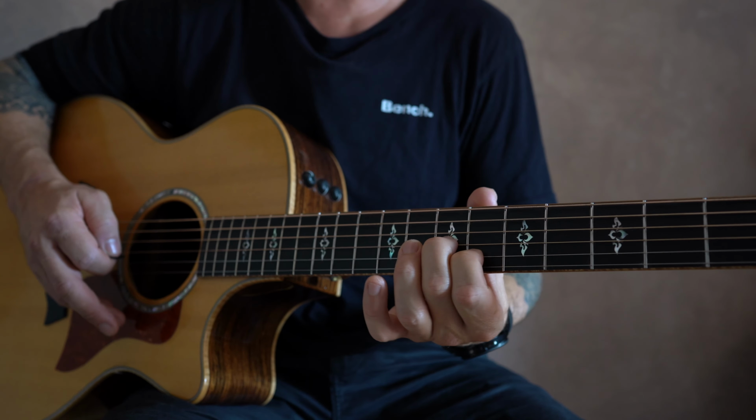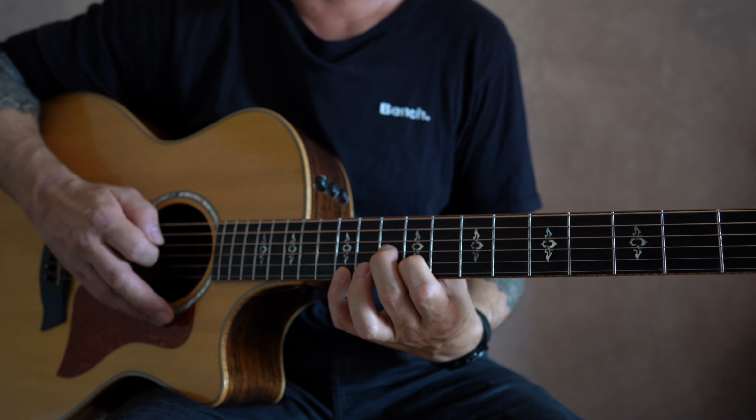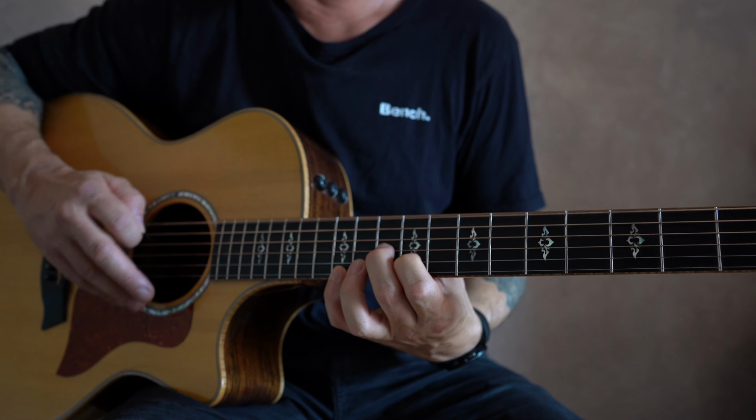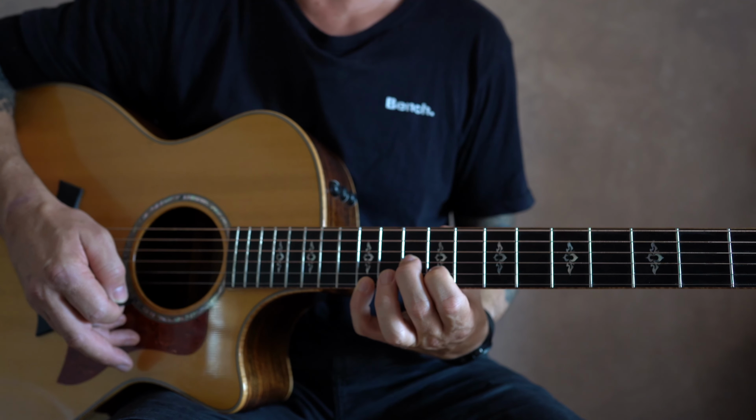Now when you come back up to that previous position, just pop your pinky on that 12th fret and hit the bottom E. There you go, very mysterious, okay?